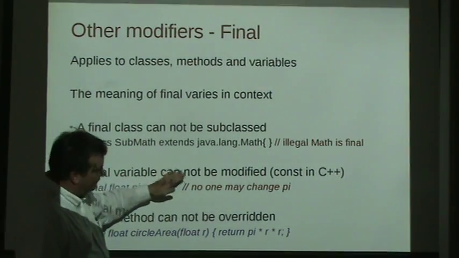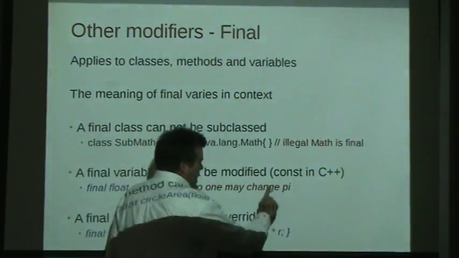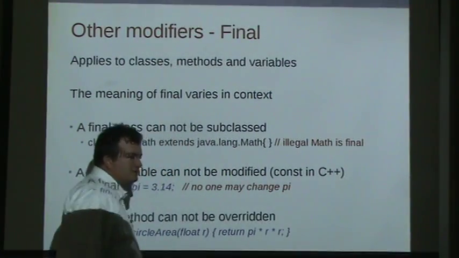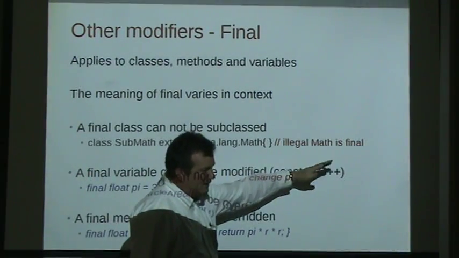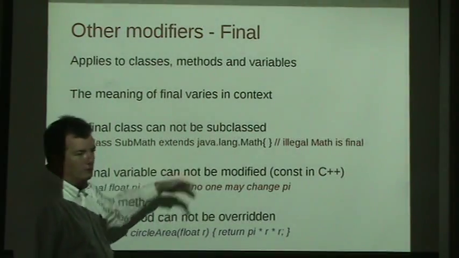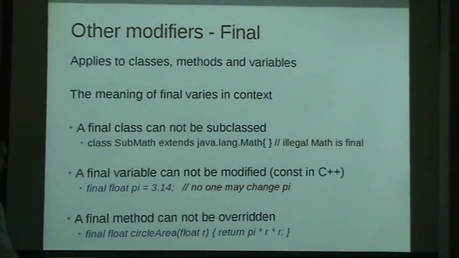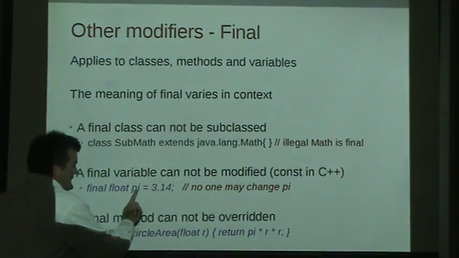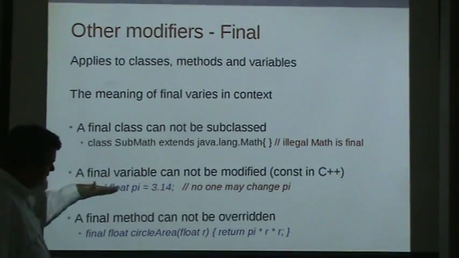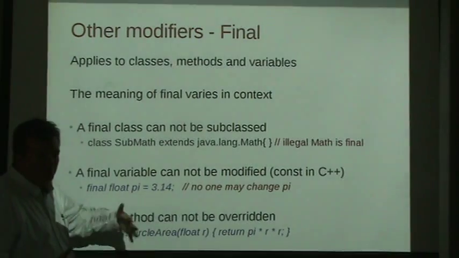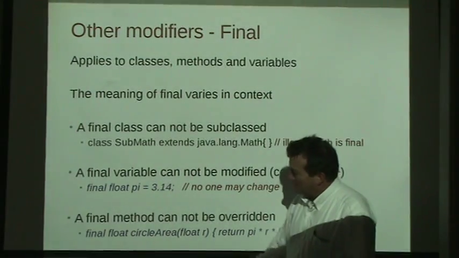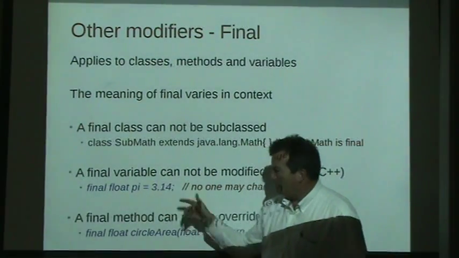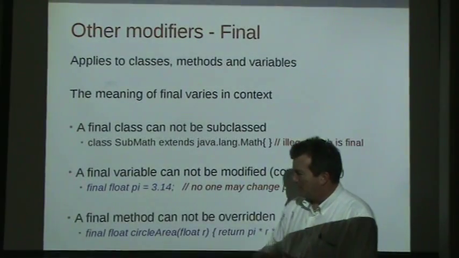A final variable is a variable that cannot be modified. And this was called a const, C-O-N-S-T, in the C++ programming language. So in C++, if you said const float pi equals some value, nobody could come along later and change it. But in Java, instead of using const, they use the word final again. So final float pi equals 3.14. If you put this in your program, and then later on you use pi, and you're wondering, did somebody change pi to a value that's not pi, and it's going to screw up your calculation, you can be rest assured it won't be changed. So no one can change whatever pi is, because it was declared as final.